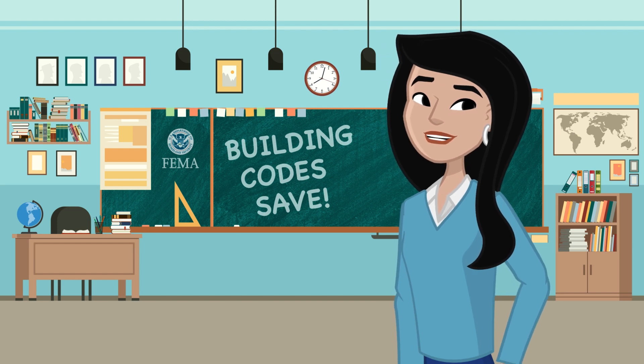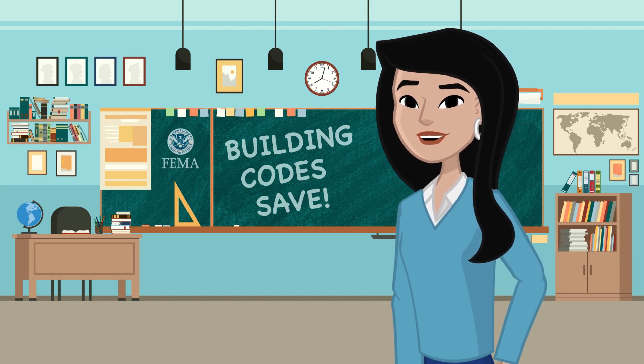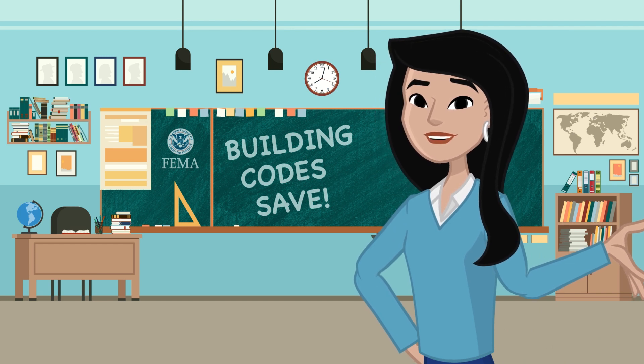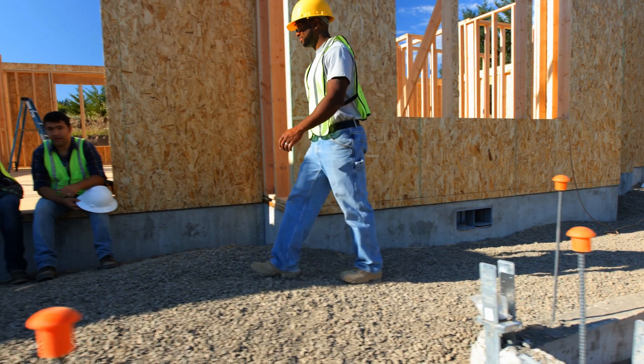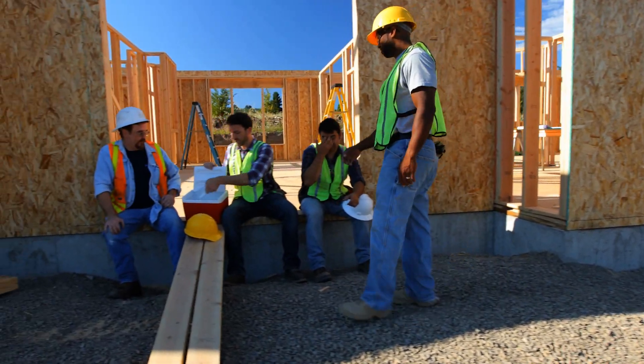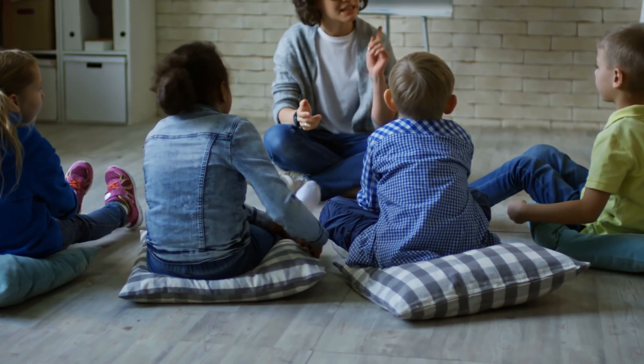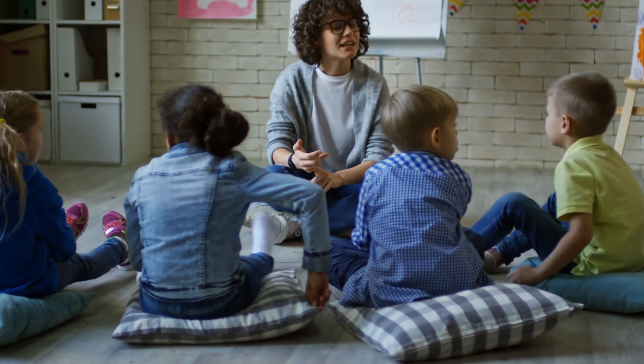Hello. Building Safety Month is an international campaign celebrated in May to raise awareness about building safety. Buildings are our refuge and safe place. Everyone from those who design and build to those who occupy the spaces should proactively take measures to ensure safety in the event of a natural hazard.